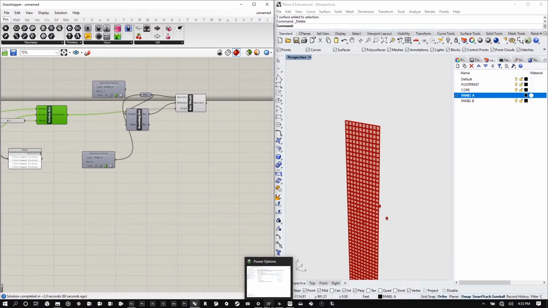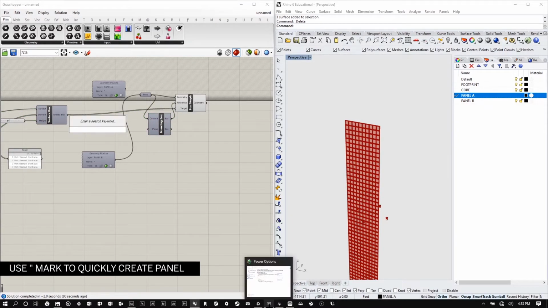You can create a true false where true would represent panel A and false will represent panel B, which is what we're going to do. You can say, okay, select every third and make that panel A, and it'll do that. So there's a bunch of different ways. Any way you can imagine, you can script it and tell the computer to do it. So in this case, we're just going to do a simple true false.